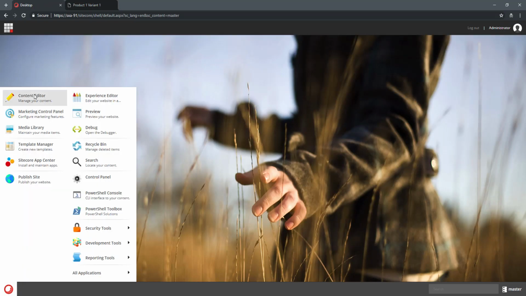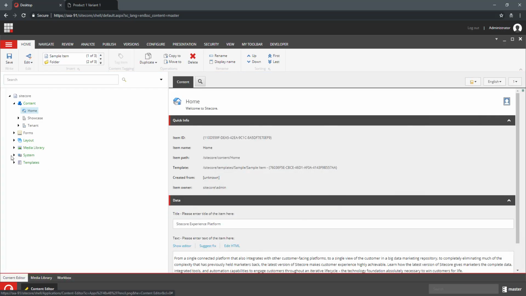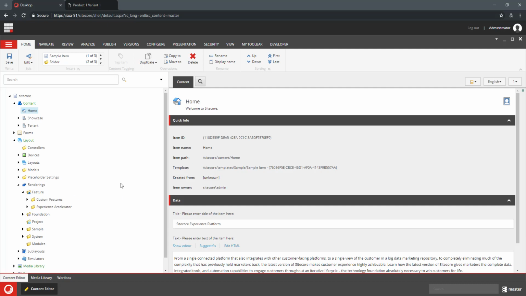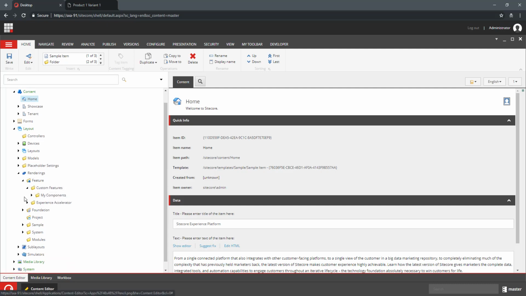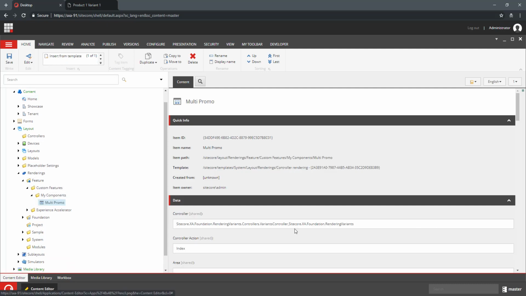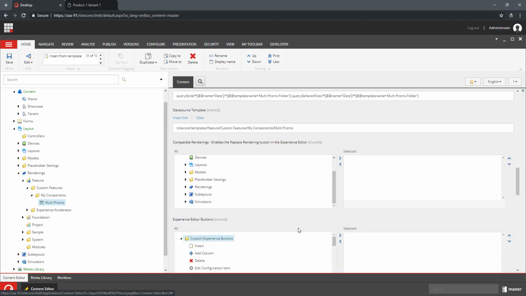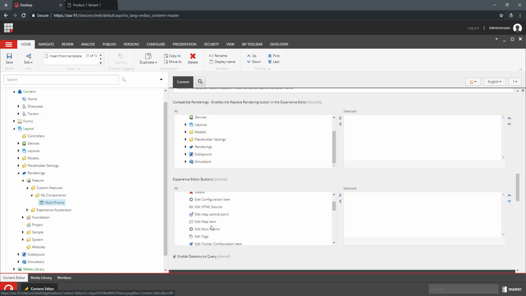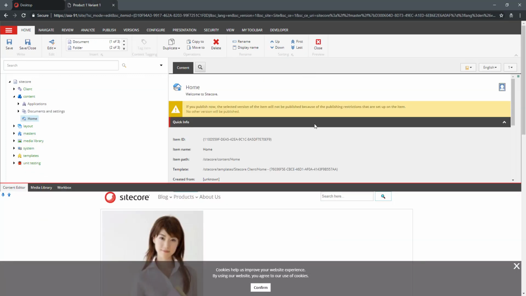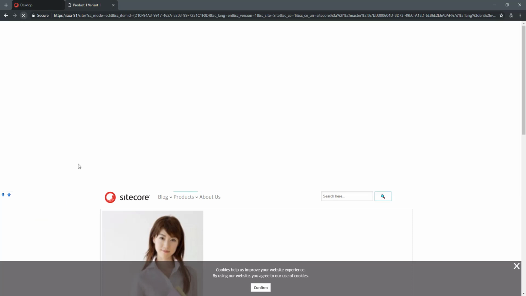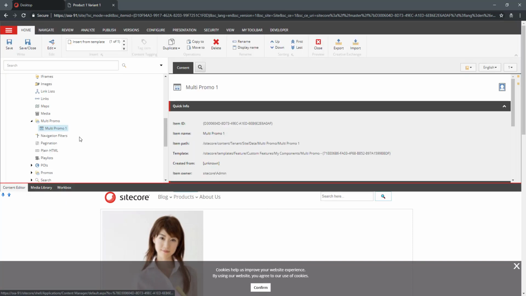Switch back to master. Let's find my rendering feature, custom features, multi-promo, and let's assign this new button that we have created, edit multi-promo. Save that. Now we should be able to see this.